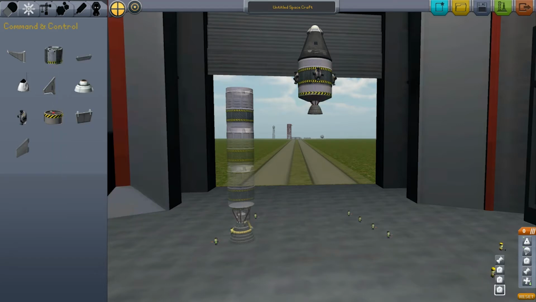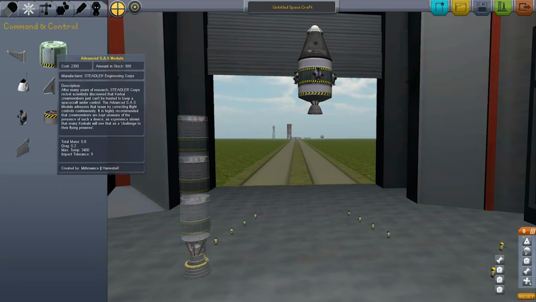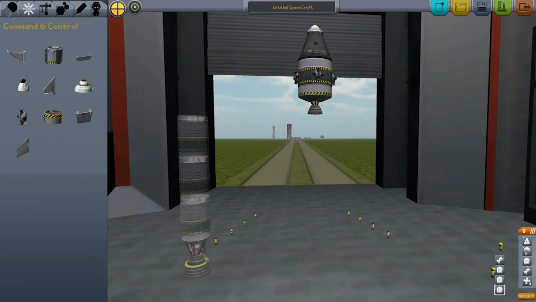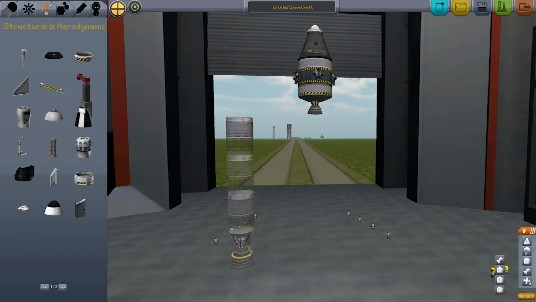So we have half a fuel tank there. Okay, so we know that 4 of these is basically enough to get us out of the atmosphere. But since I want this additional stuff here, we might need a little bit more power.